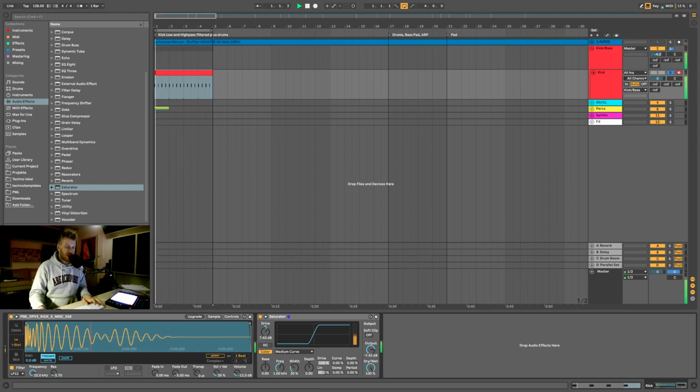So it gets way louder, like a lot. Okay, cool. So this one adds a little bit more punch to the kick drum.